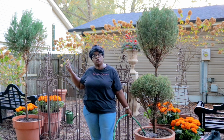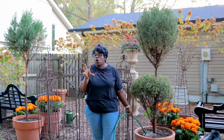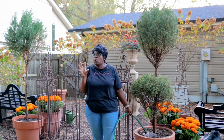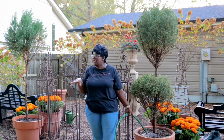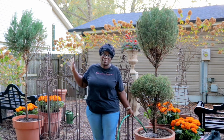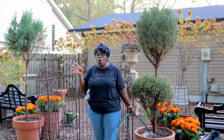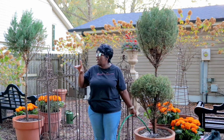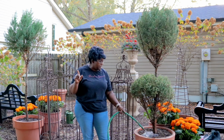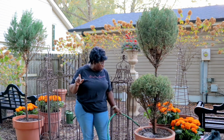I chose not to do so because, remember, we're transplanting. And so you got to kind of choose between, do I trim and transplant, or do I transplant and just let it sit there? So for right now, since it's in my backyard, you and I both know what's going on, so it'll be okay. But if it was in the front, it's a 50-50 chance I would have gone ahead and trimmed it out.